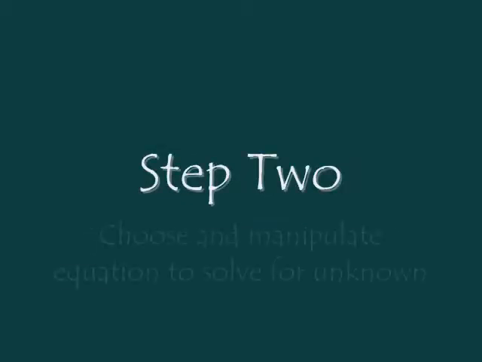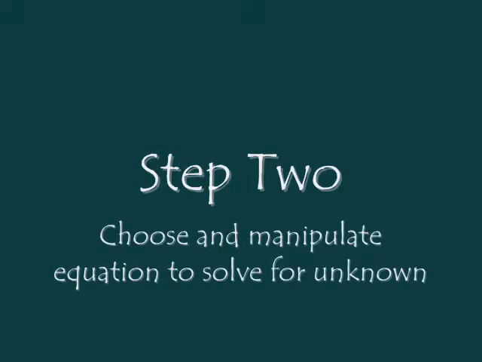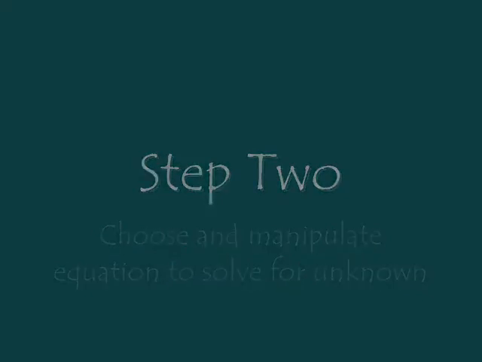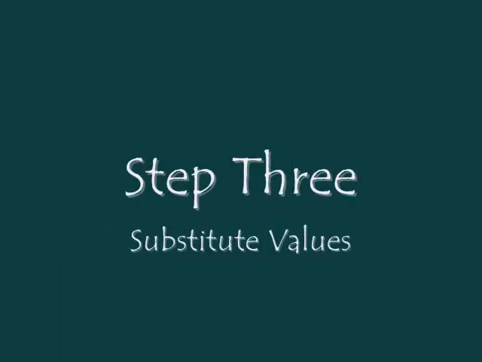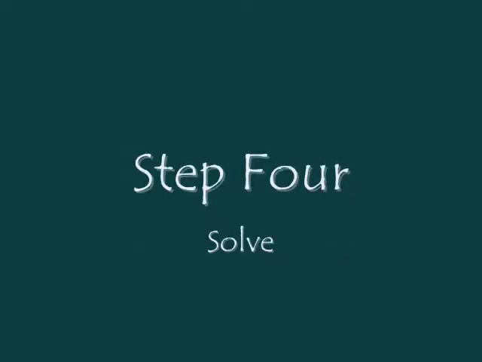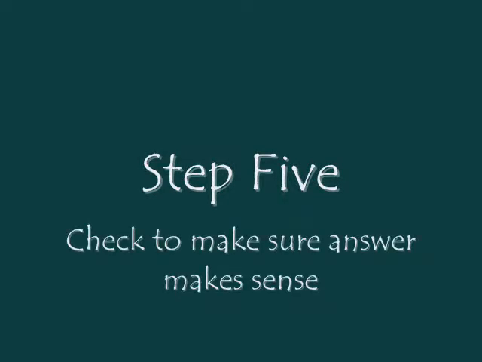Second, you're going to want to choose and manipulate an equation from all of the gas law equations, and then change just the variables to solve for what your unknown is. Then third, you want to substitute all your knowns into that equation, and then you're going to solve it. And then after you do all that, the best thing you can do is go back and make sure that your answer makes sense, because if it doesn't, it means you made some math error somewhere.